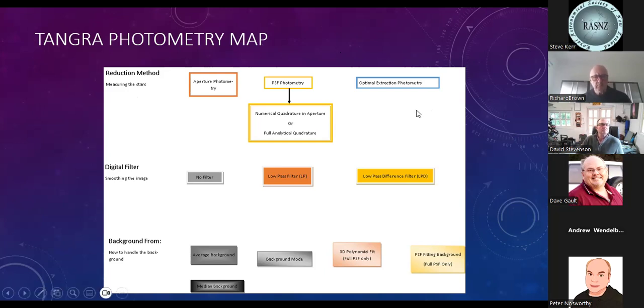Have you ever had success with PSF? Rarely. So there are cases, and that's what I wanted to talk about this afternoon, but I'm running out of time. And then the third option, which is a bit of a mystery, optimal extraction photometry. There's not a hell of a lot around on what this is about, but to my mind, despite what the website says, it's a bit like PSF, but it makes a bunch of assumptions about the nature of the star. You've got a barely there signal. It will assume it's a normally distributed form.